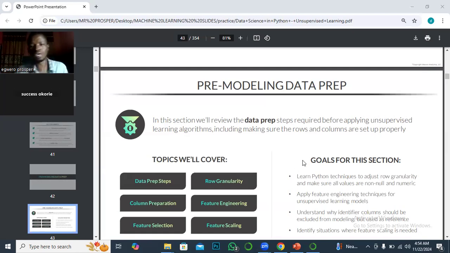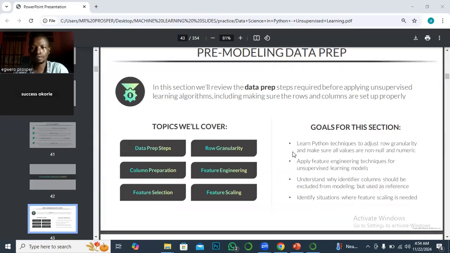For you to be able to segment your data, you need to make sure that your rows and columns are properly arranged. So you see all these are what we are going to focus on as far as the unsupervised techniques is concerned.